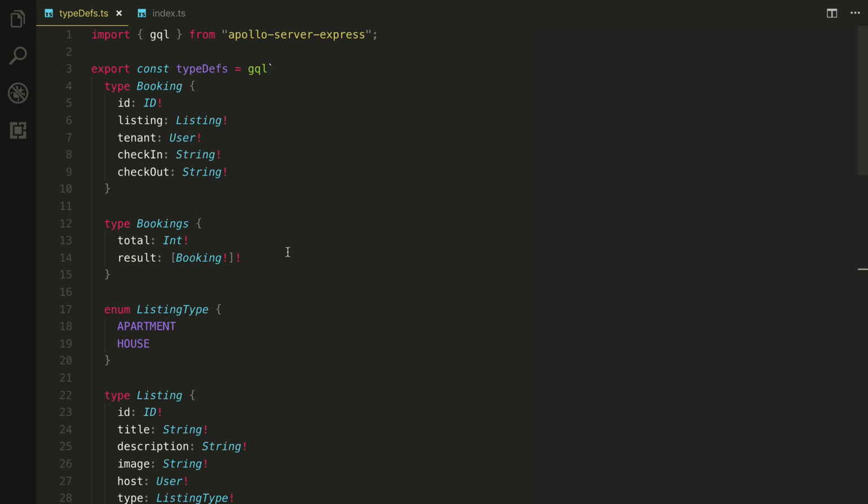And we'll notice an error because we haven't built any resolver functions to resolve a listing document's _id field to the id field, as well as that for the booking, as well as some other fields as well. So this is just a note to keep in mind that we're going to attempt to query fields from these listing and booking objects when we build the user page. And at that point, we'll notice that we have to build some additional resolver functions, and we'll come back and do it at that moment in time.